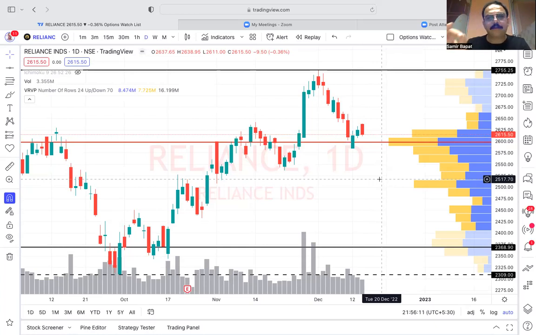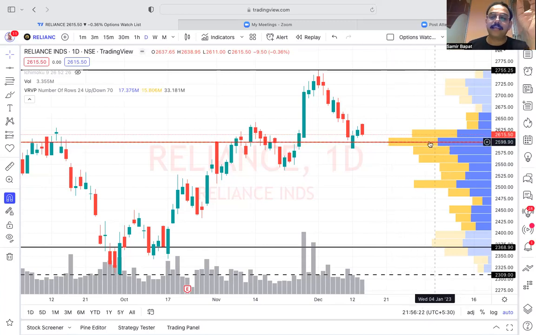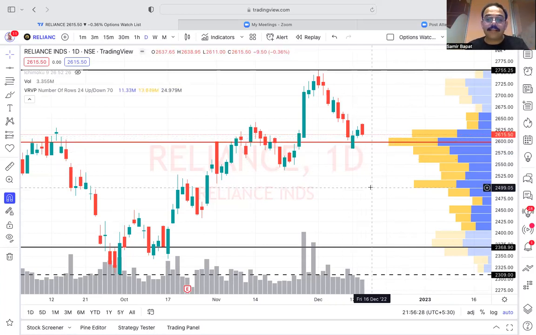Now, please remember my word, don't buy this share because you will say, no, yaar, Samir told that here the big players jumped in and this was the maximum demand zone for the last 3 months. Anyway, the price is lower than this, so let me buy. Don't do that. You have to buy at the next demand zone only.